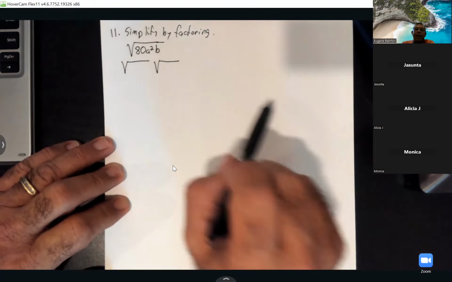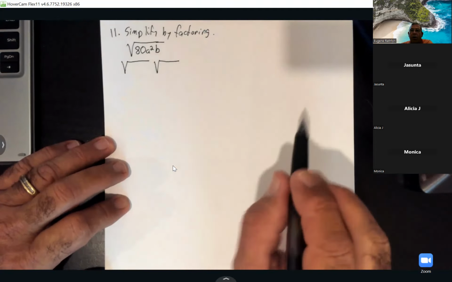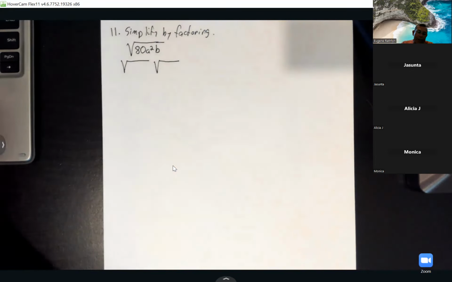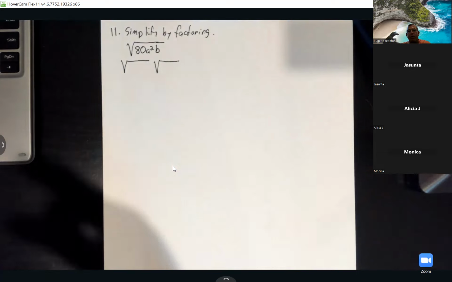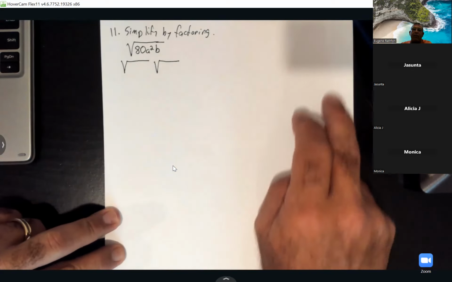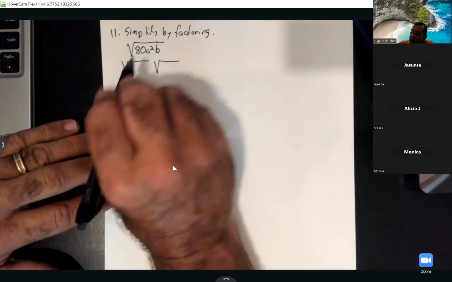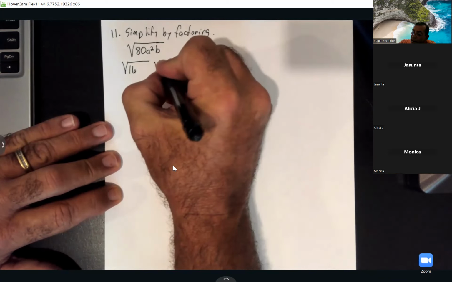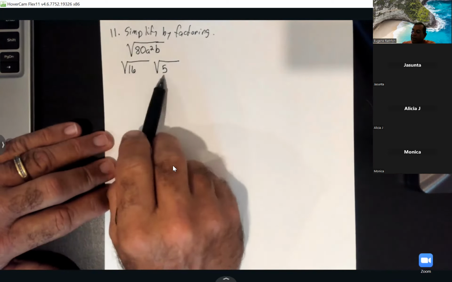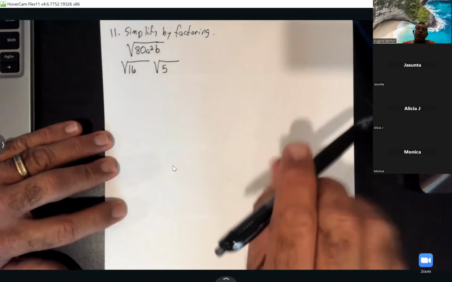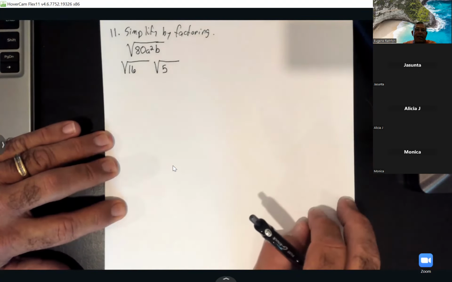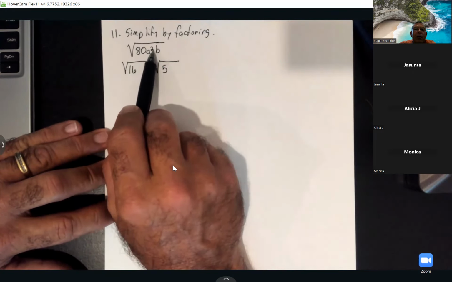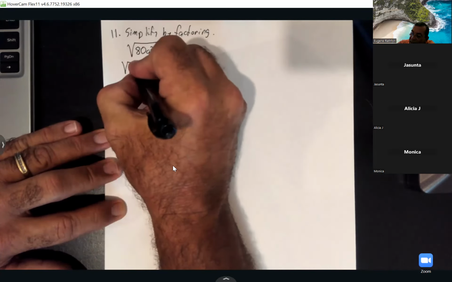If I was looking at 80 and my perfect square factors, I would start dividing by my numbers until I got perfect square roots. Or we could go to the calculator and look at all the factors, and you want the largest factor that's a perfect square. If you did that, you would get 16 as the largest perfect square, times 5. So 16 times 5 is 80, and 16 was the largest perfect square you'd have found in that list. Now watch what I do with the variables. Since the a has an even exponent, both of those go over here. So I bring out my a squared.